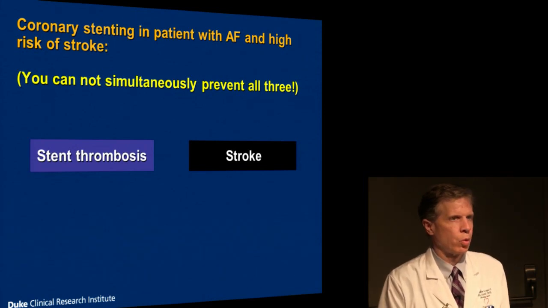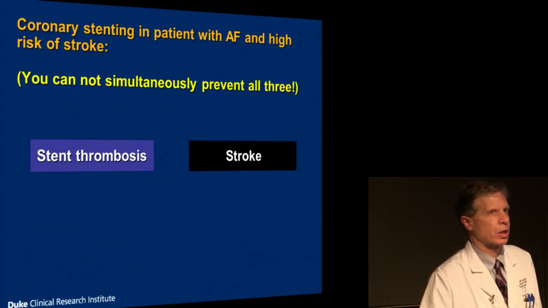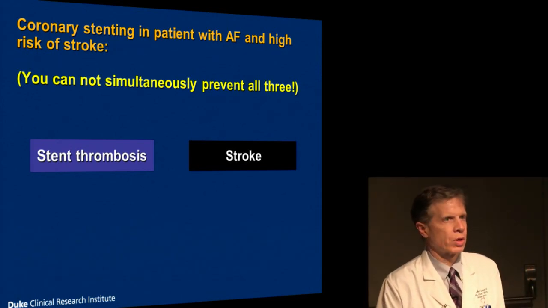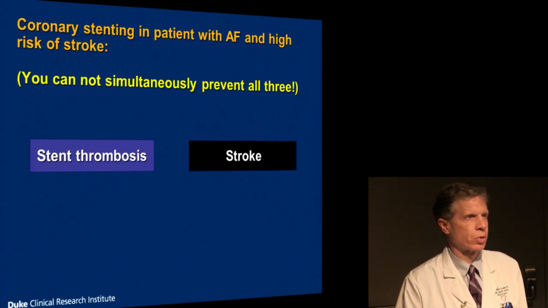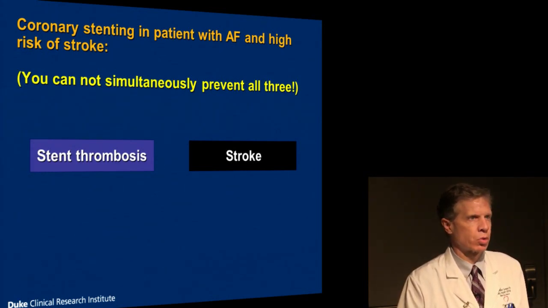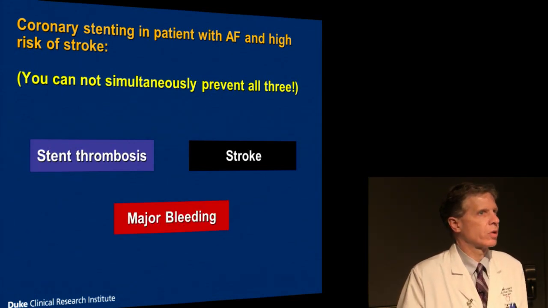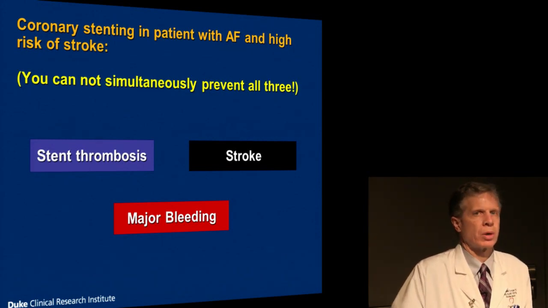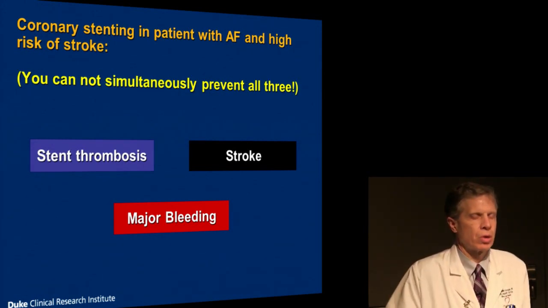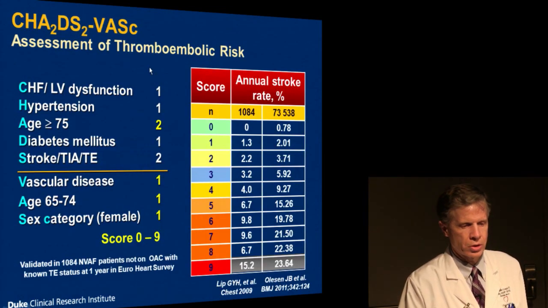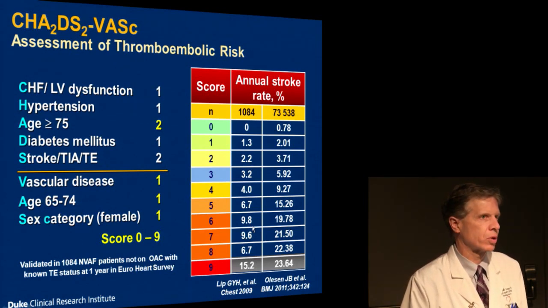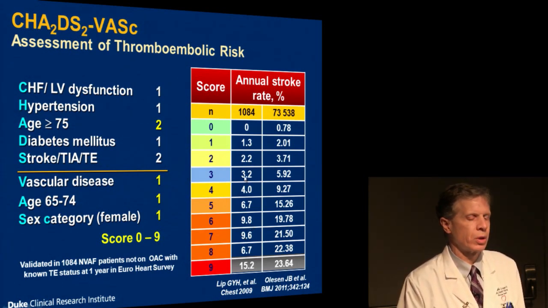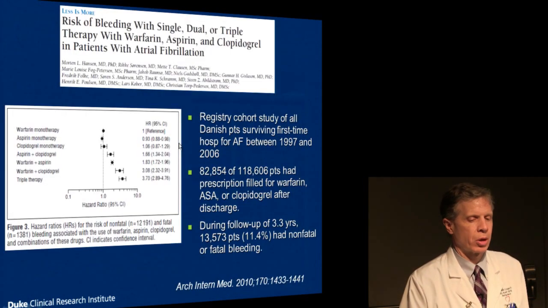What we know is one of the reasons this is a tough situation is we're in this conundrum because we have 3 potentially fatal problems, and we try to balance the risk of each of these. We have stent thrombosis, for which we need dual antiplatelet therapy. We have stroke, for which we need oral anticoagulant. But we add the 2 of those together, and we get very high rates of major bleeding. So there's no good choice here. With the CHADS-VASc score, this patient has a 10 to 20% annual risk of stroke. So it's a high risk of stroke, and we have a high priority to prevent that.